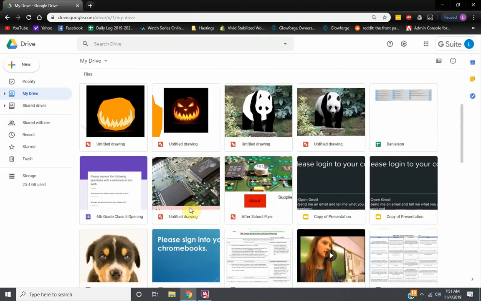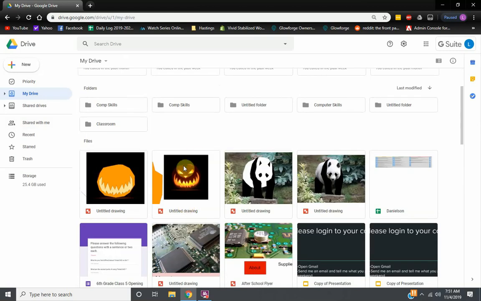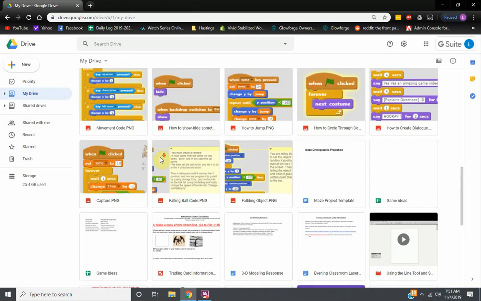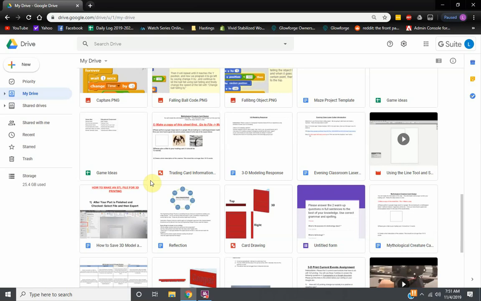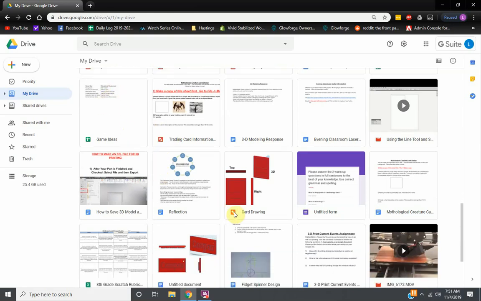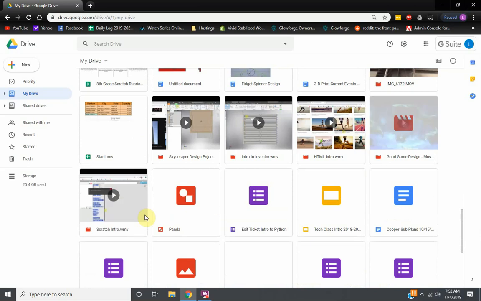So this is going to look different for you. However, what is going to look the same is you're going to have somewhere your drawing from last time, okay? It might be way down or really close, and it's going to look like the red icons right here with the square and the circle are drawing files. So you can see I have a couple here in mine.